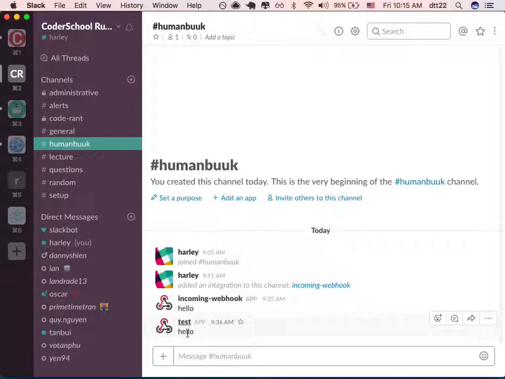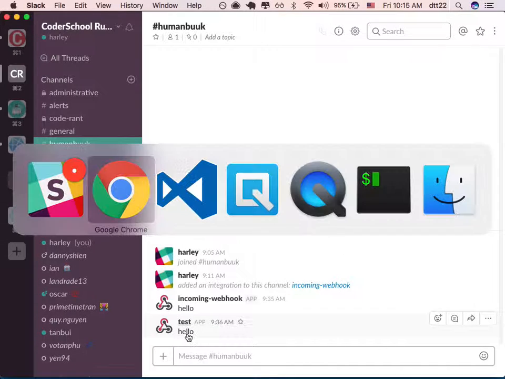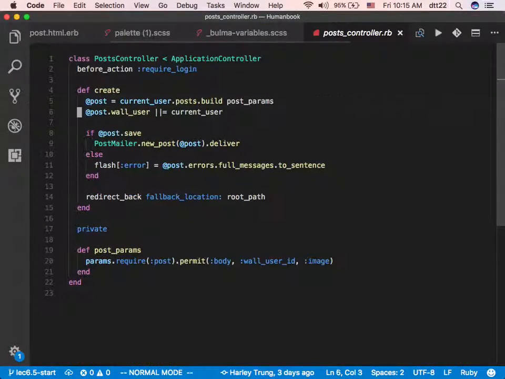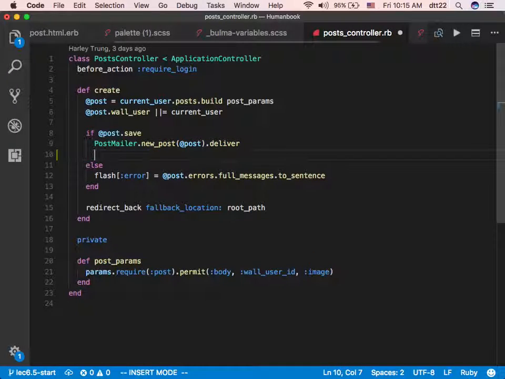And it's the same logic as your email thing. So imagine if you have your post controller here. You see, this is how you call the mailer. So you create a class named notify Slack, or you can say post Slacker. I don't know, notify Slack dot new post. That's it, right? We'll implement this class and this method, so we keep the ability to organize our code in a way that's easy to find. Yeah, but it's super easy. You just add the Slack gem and everything is taken care of for you.